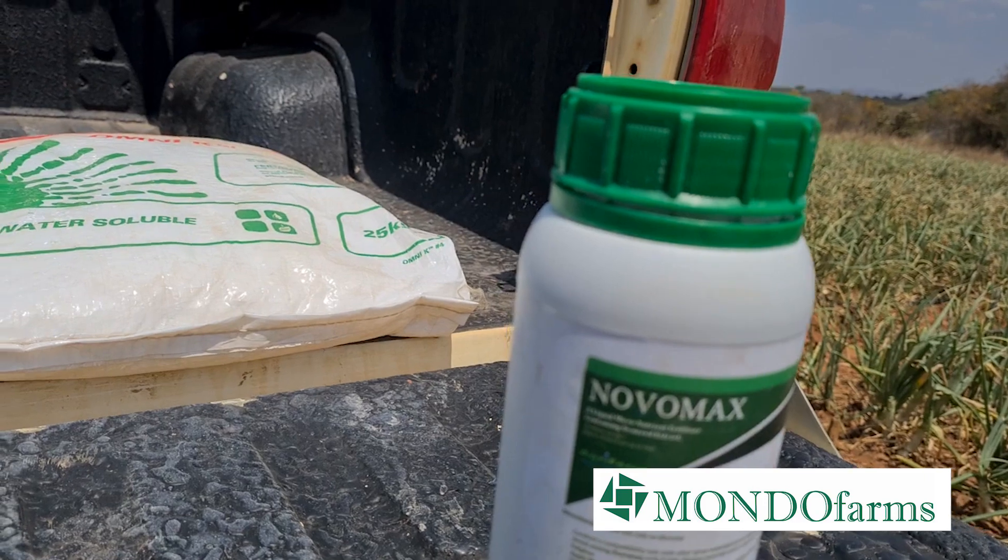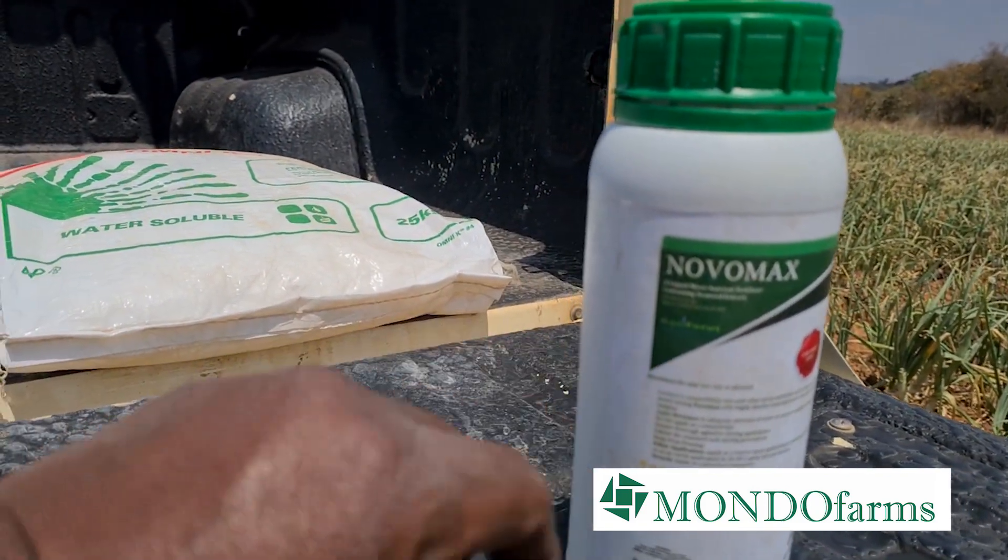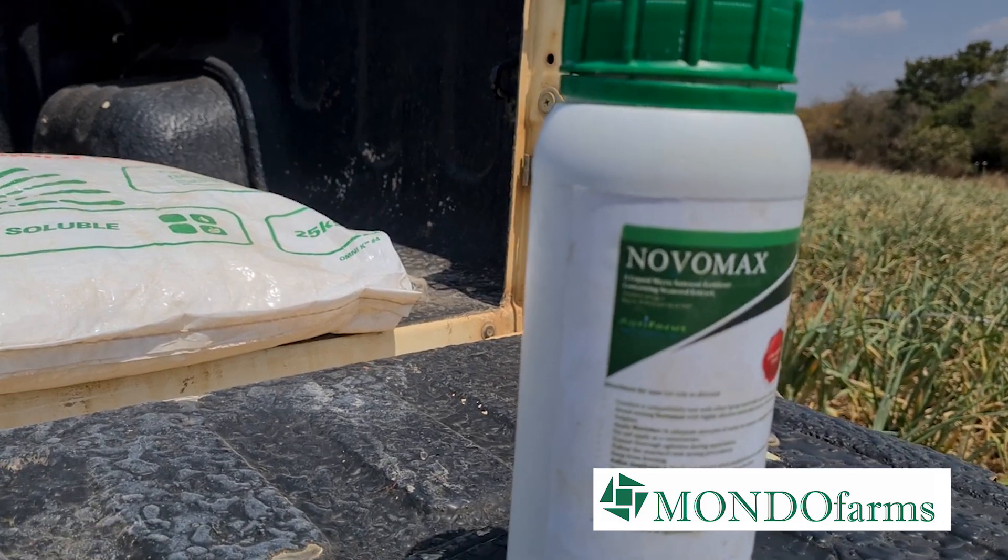Last but not least of the items I've brought with me today is a couple of bottles of this substance. It's called Novomax, and we get it from AgriFocus. It is a liquid micronutrient fertilizer containing seaweed extract. Novomax is one of the boosters that we apply to our crops, and we use it especially when our plants are stressed. The last time they were very stressed was with extreme rainfall around February and March, and then again in May, June, July during winter. Right now it's about the heat — we're in mid-September and we're beginning to see some flaccidity in some of our leaves. So the booster we'll use this week is Novomax, an excellent product that really helps the plants to be stronger.